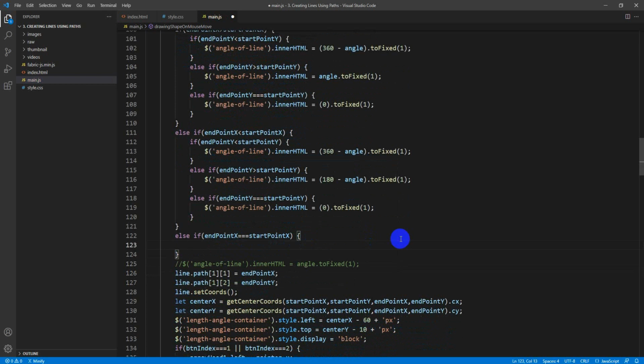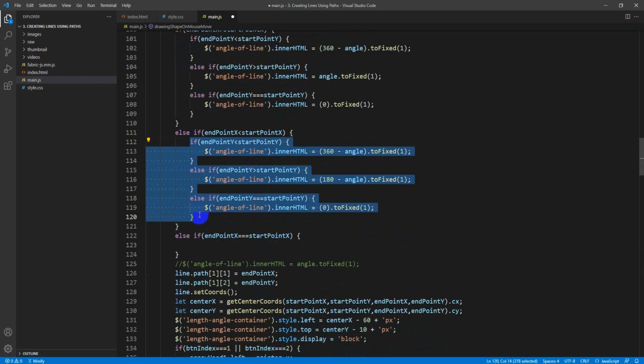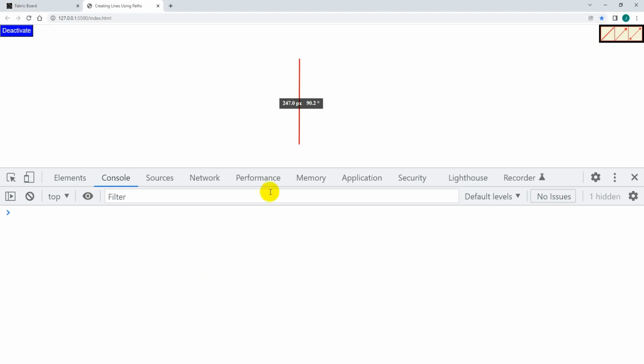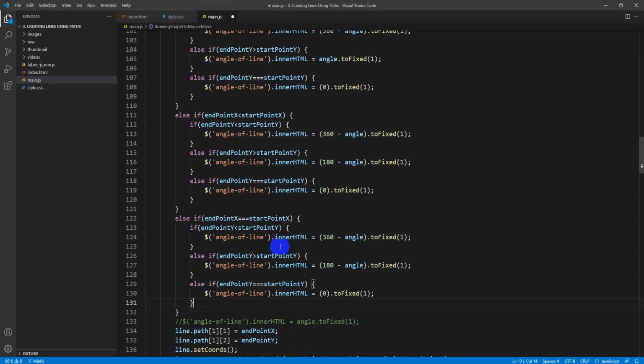Based on this, we have 3 of these same conditions. If endpoint y is more than start point y, it must be 90. So this must be 90 over here.